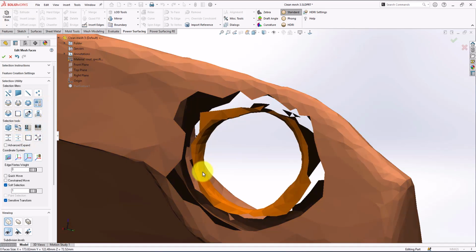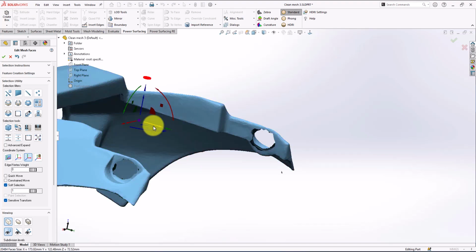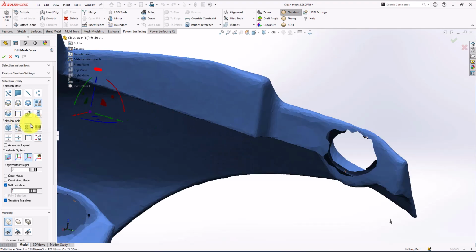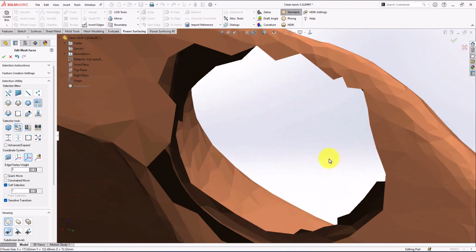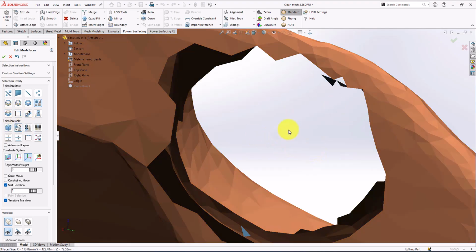And I'm going to select this body and select this main body, reverse the selection, then delete unnecessary parts. So you can see that it just deleted the other small parts.